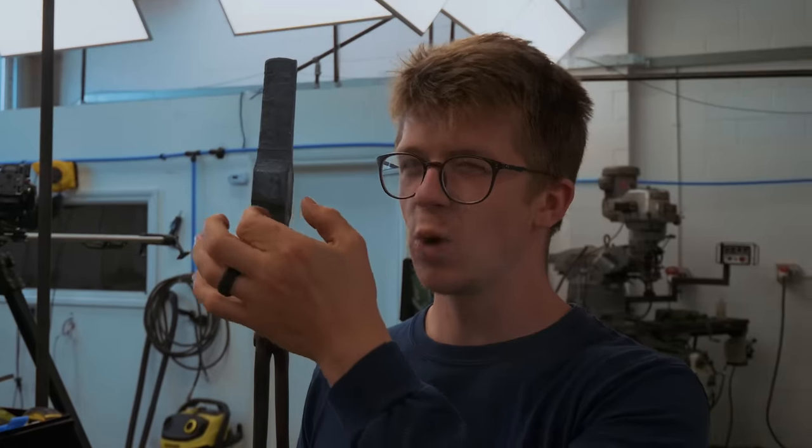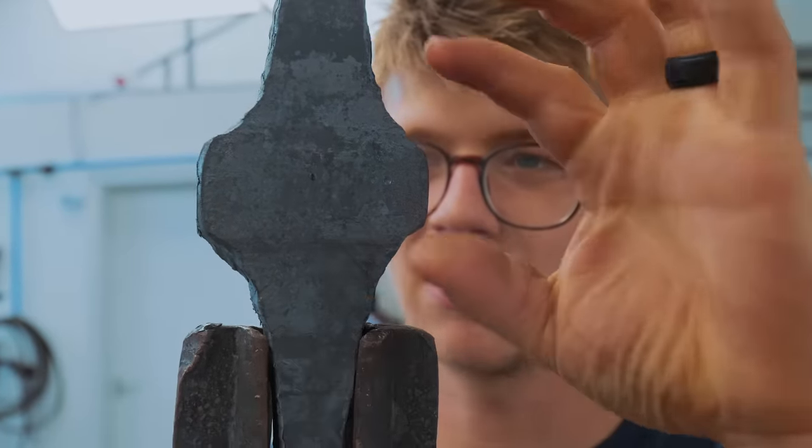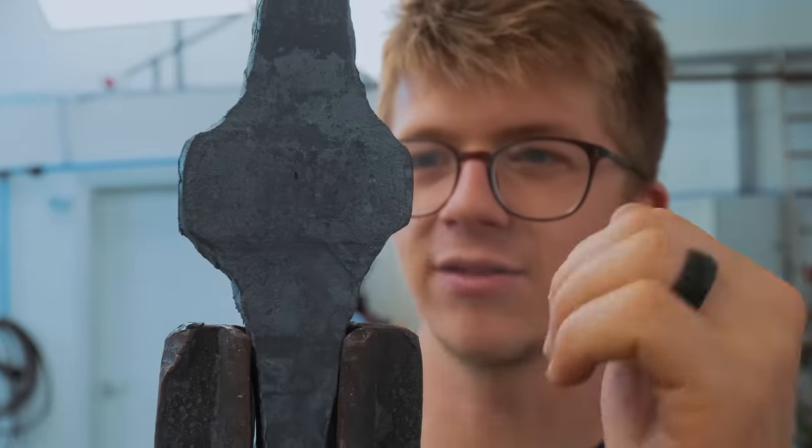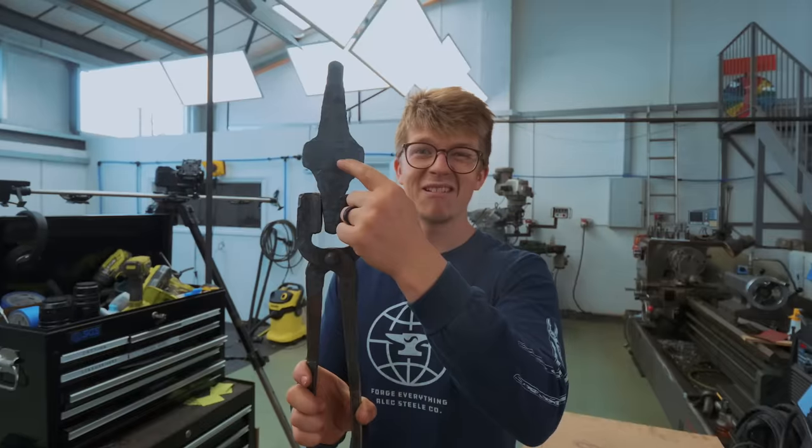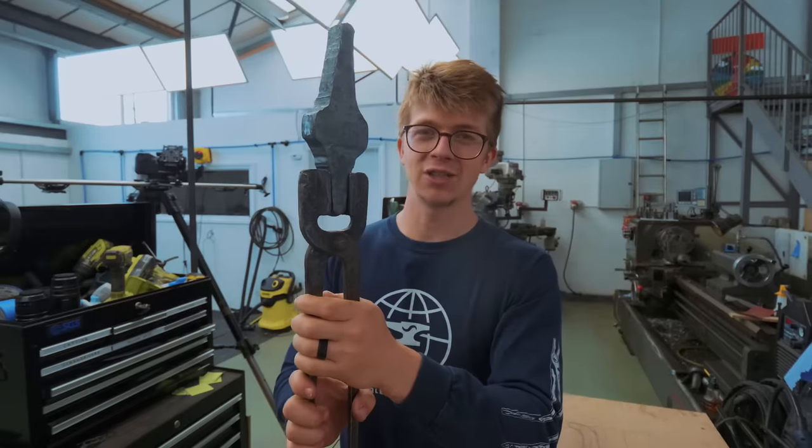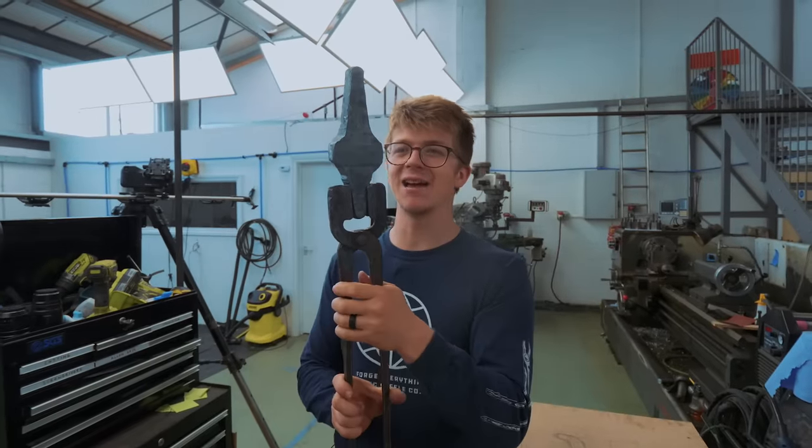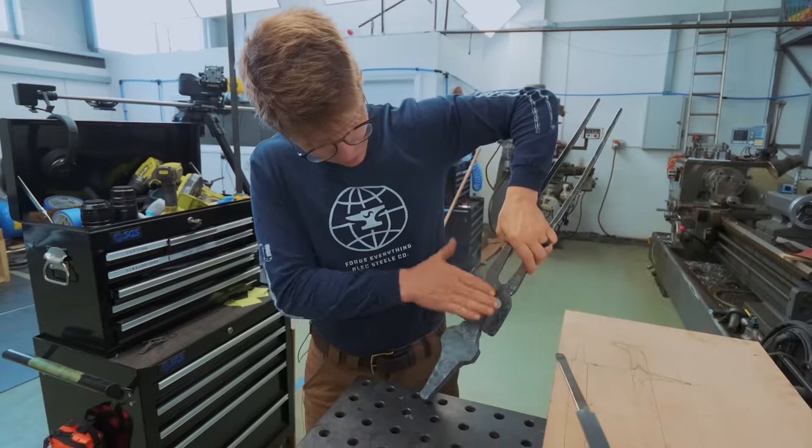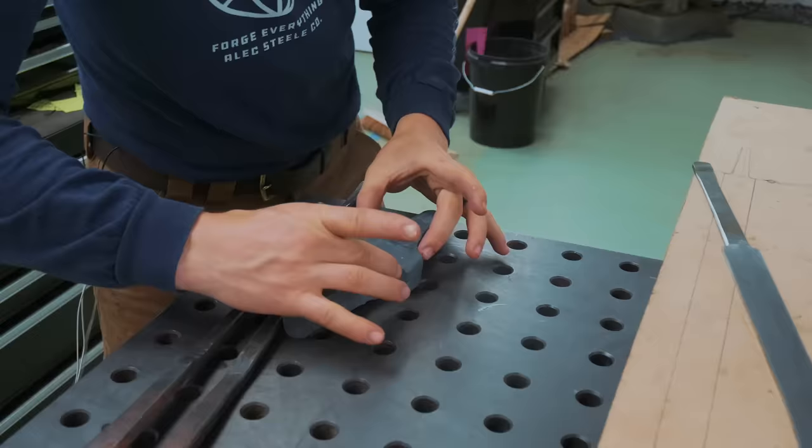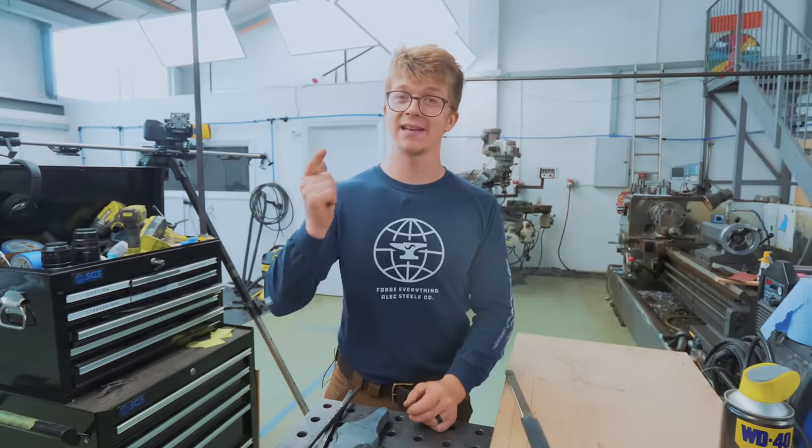So we've got our block forged out. I'm a little concerned about my thickness here because we're ever so close to our final dimension, which would be all fine and dandy if it weren't for the fact that I very stupidly used punches to mark the center so that I could forge these shoulders out, but used the punches very deeply, which means we now have very deep divots in there that we've got to somehow grind or mill through, and it might end up meaning that our finished guard is thinner than we drew up in Fusion. We shall see how deep they go, so one of my first steps is going to be facing off the side of our guard, then cutting it to length, roughing in some of the profile before we take to the mill to cut our slots for the blade and for the handle.